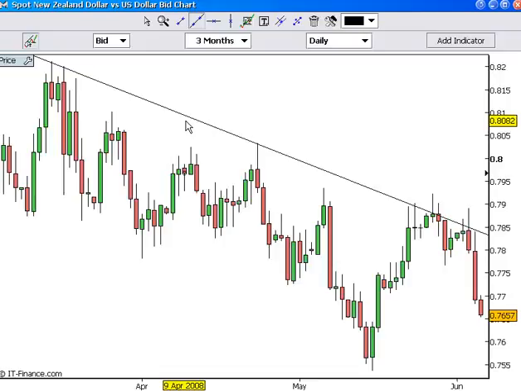Now, there have been 10 trades similar to this on this chart. I can see reversals everywhere. There's a reversal up the top here. There's one here. There's another one here. Another one here. Another one here. They're everywhere. You've just got to be patient and wait. But they don't happen every day. They happen a couple of times a month. That's all I had on the New Zealand dollar.